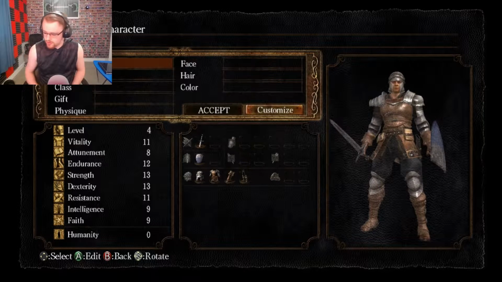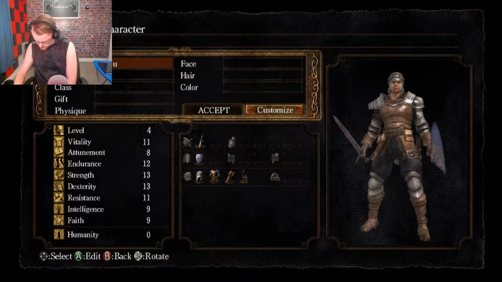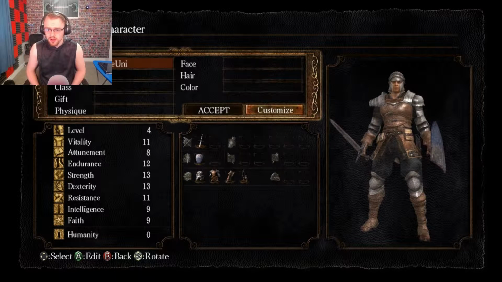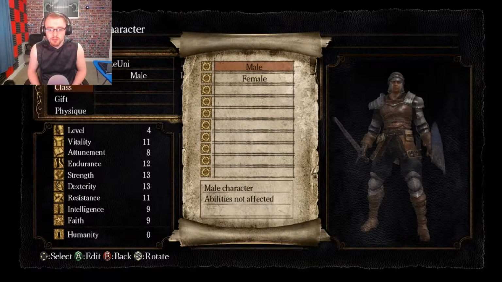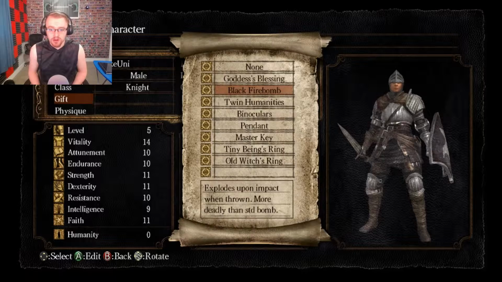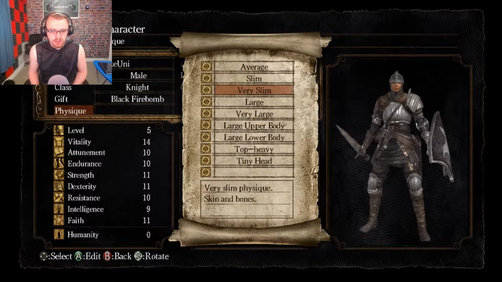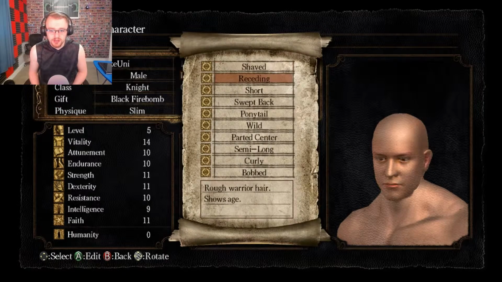So I'm going to enter a character's name. Oh, I had to type this in. I remember that. Let's just do that, that way it's quick and easy. Male. Class, let's go Knight. Gift, okay, here's what we're going to do. We're going to go Black Firebombs because we have a plan. Physique, I'm not saying I'm slim, but I'm not very slim though. Face, probably the best I'm going to get.